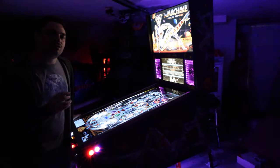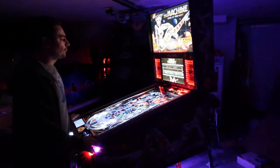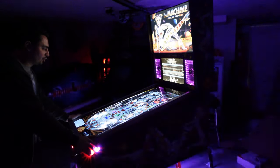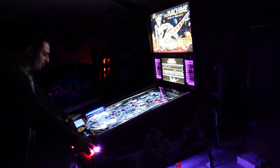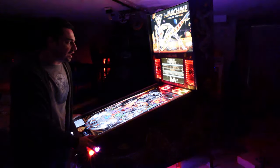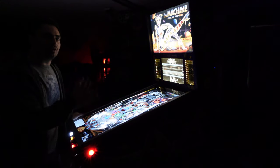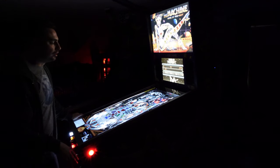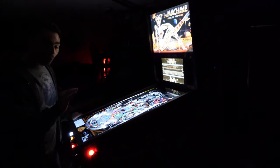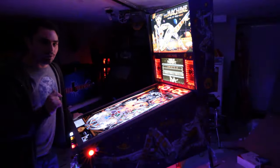Real quick, touching up on the Ryzen 7. This is my first ever Ryzen build. Very great. I had this thing about AMD years back that I would try to avoid AMD at all costs. But honestly, it's gotten better, and I'm definitely a fan of the Ryzen builds now. Virtual pinball though is not as demanding as, for example, playing Call of Duty, so I don't think I'm utilizing all the cores. But I'm really happy to have this Ryzen 7 build. And again, a 4060 on it.